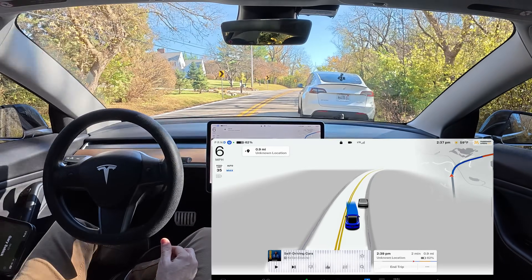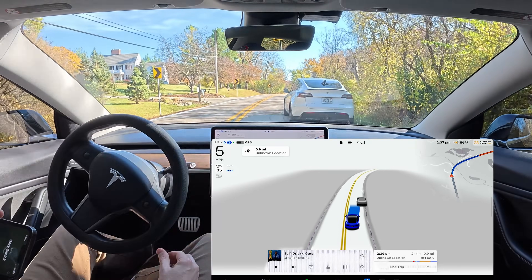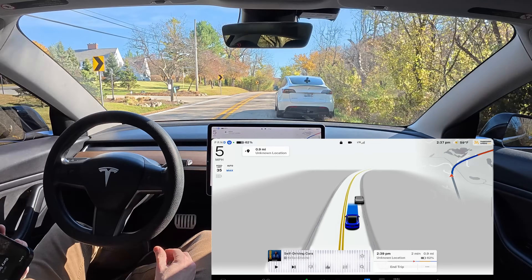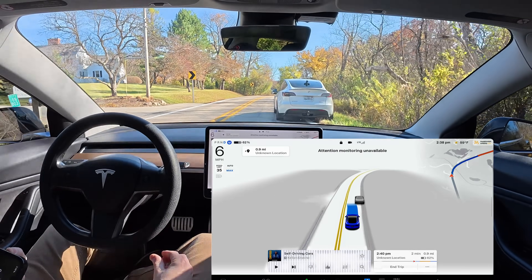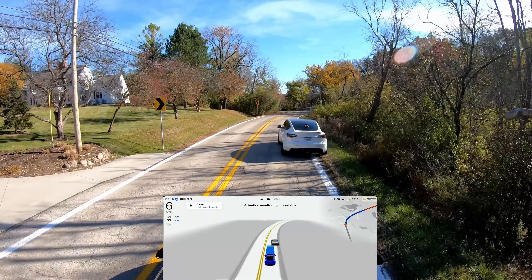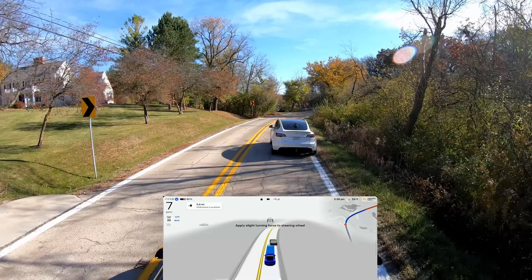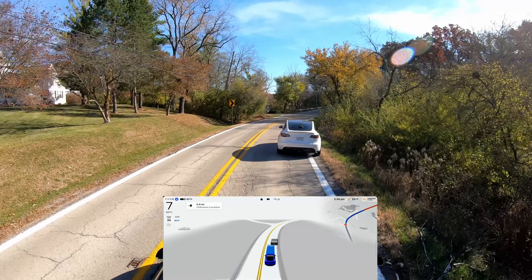Let's see if it does — I'll yell if someone was coming. Nobody yet. Yeah, I don't see anyone, but this is a dangerous spot to try to pass because someone could be coming around pretty quick here. Good — I'm glad it's not going for it because it's really poor visibility straight ahead.